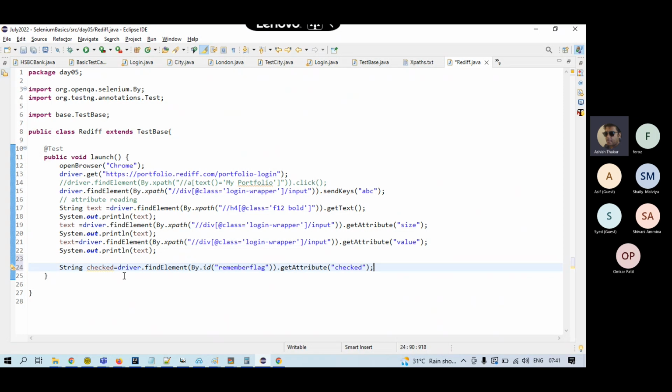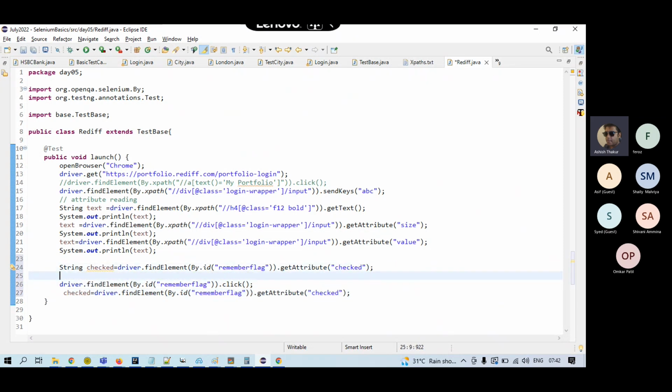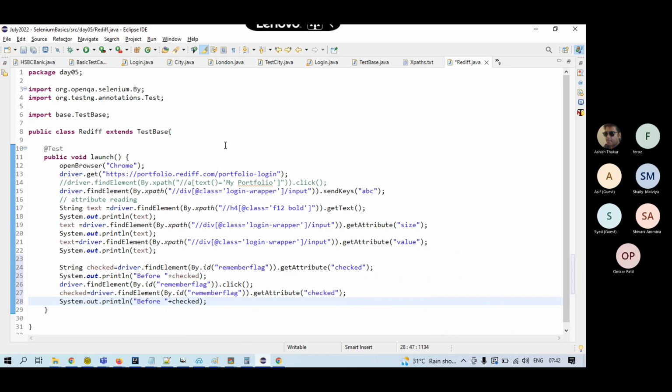and then I click on the checkbox and I again read the value of the attribute checked. Right. I'll just print it. Before clicking, the value is checked. And this is after clicking.